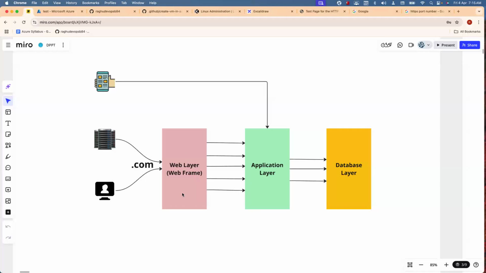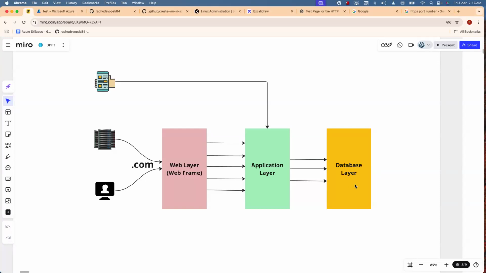There is a frame. You open, I open, it's all the frame only. Gmail, you open, I open, the frame is always the same, but the email you choose is a different thing. So the frame is directly on the mobile, or if you're accessing a web browser, it's on the web frame. Now all the information is fetched on the application layer, and all the logic is available on the application layer. This application layer understands your web request and gets the data mostly from the database layer and serves you.